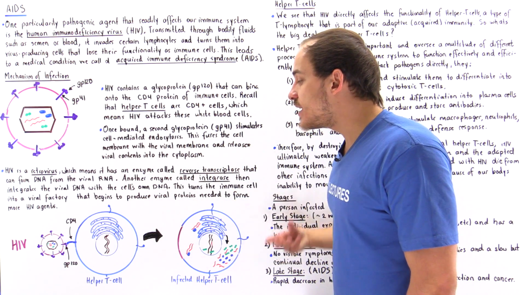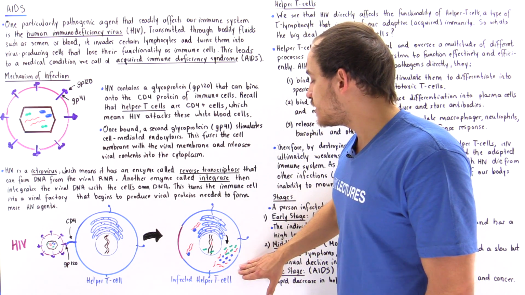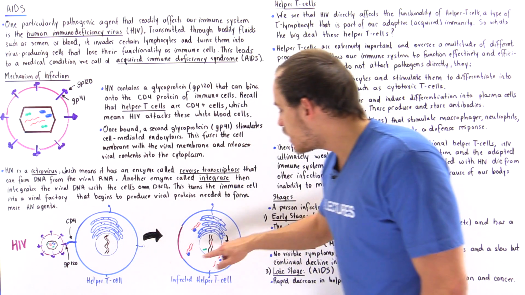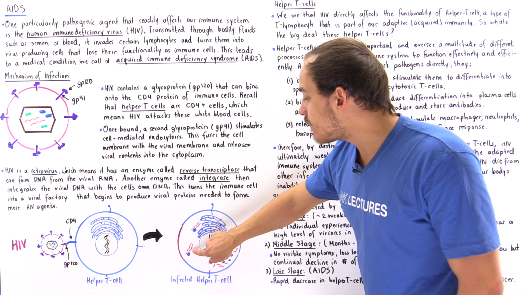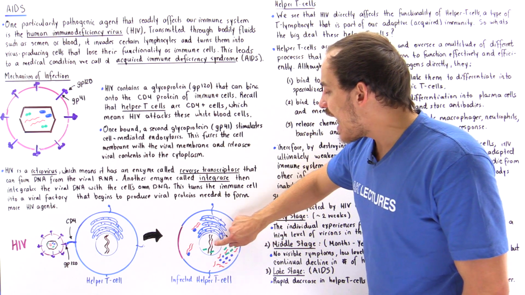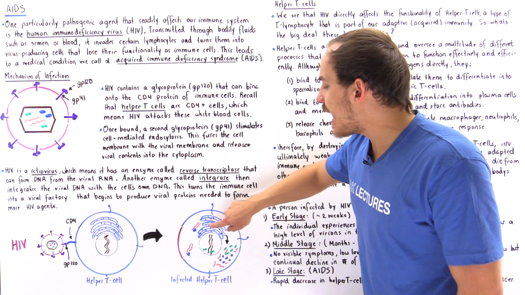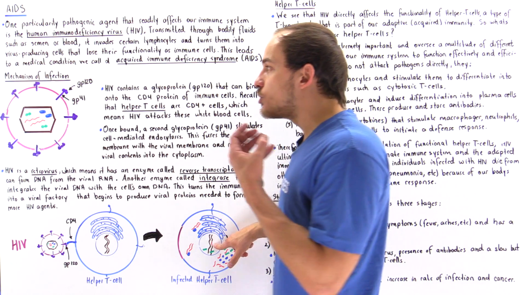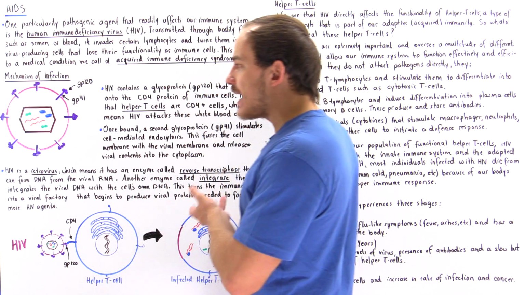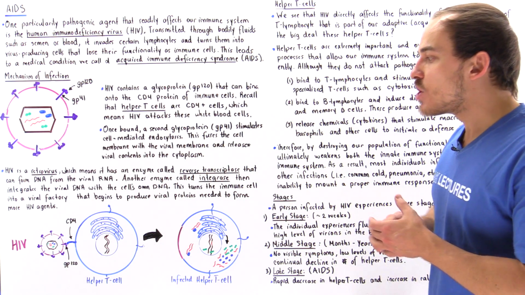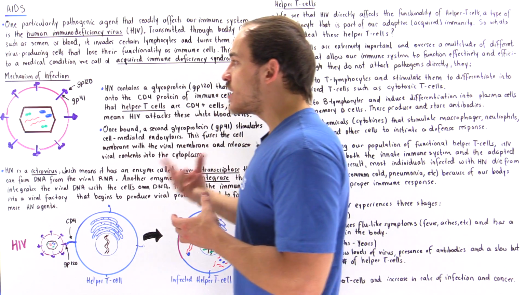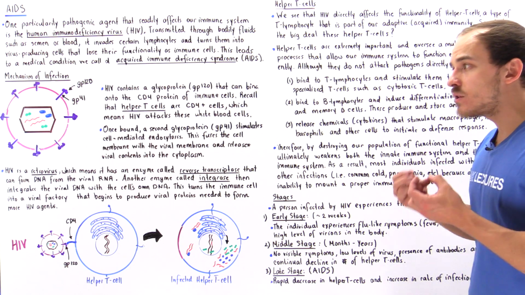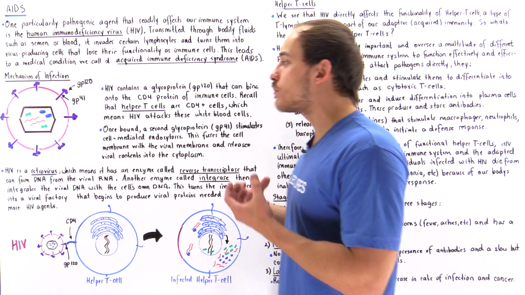And now this is an infected helper T cell. So notice in this case, this was purely brown, but now a small piece of that viral DNA shown in red has been integrated with that genome of our helper T cell. Now that we have incorporated the viral DNA into our DNA of the cell, when that DNA is used to synthesize mRNA, we're going to synthesize viral mRNA to produce viral proteins.